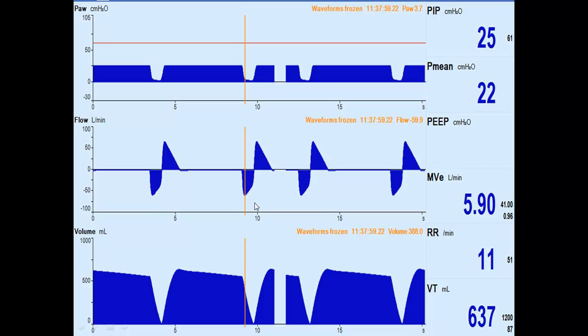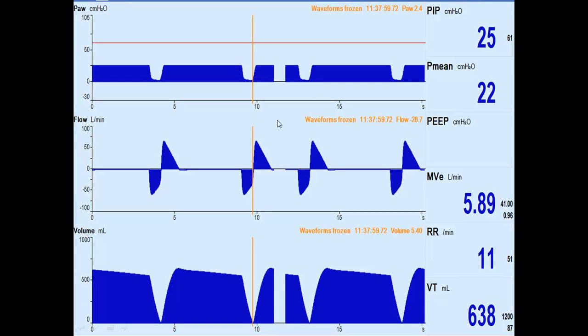I freeze the screen and then scroll across, and you can export this shot. Then you can pick this point, which is the peak expiratory flow, and that value is displayed up here, and the value for the peak expiratory flow is 59.9 liters per minute.